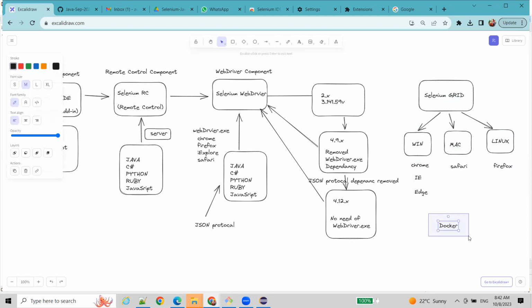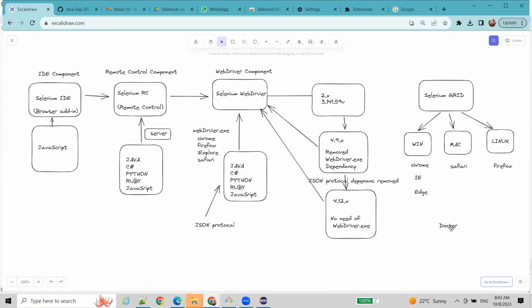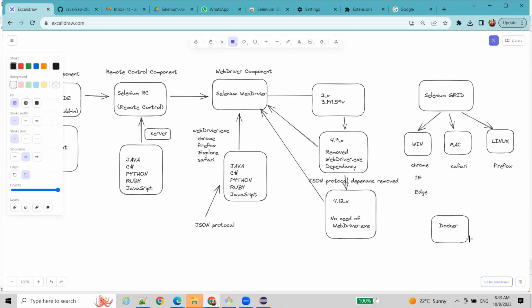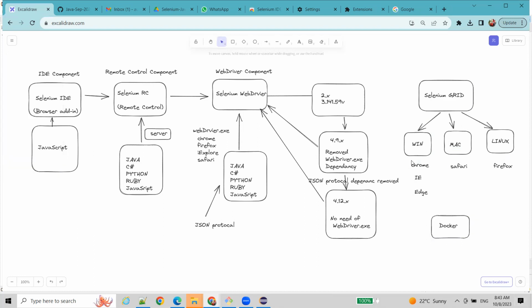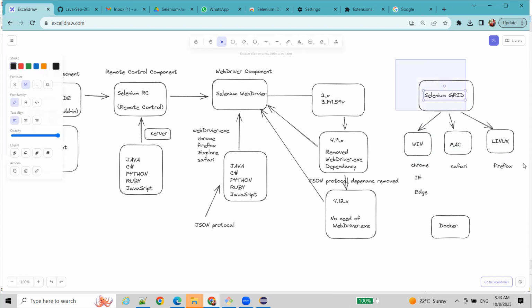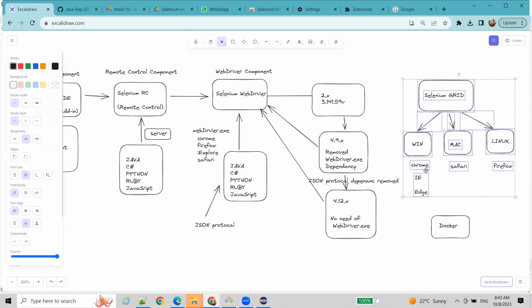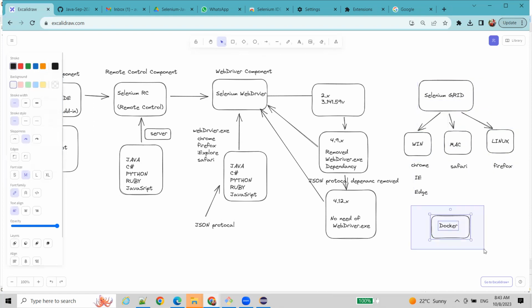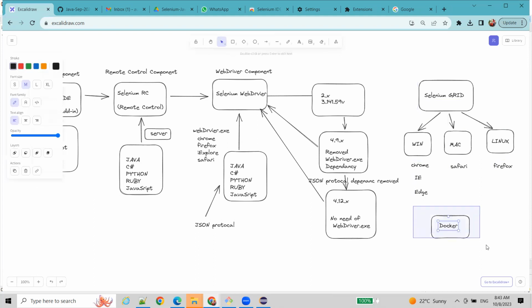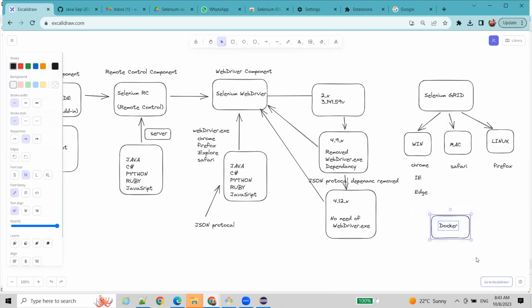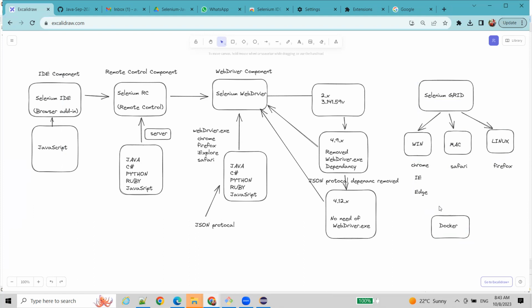Docker has replaced this part. Selenium Grid is still there, but if you want to create a new setup like this, we are not using Grid, because to integrate with the CI/CD pipeline, Docker is very much feasible.